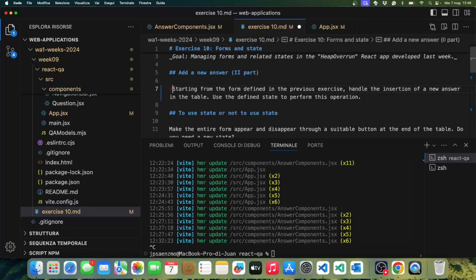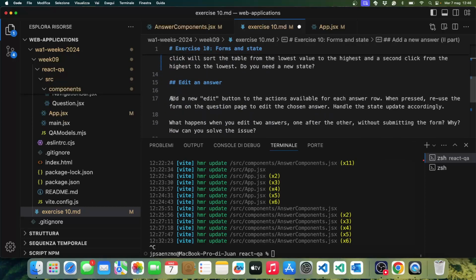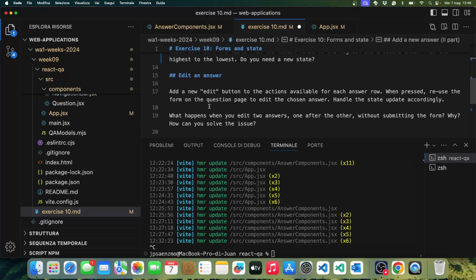Okay, so this was partially done. Anyway, I will upload the code. But the important thing, as you have noticed, is to try to distinguish which state variables to use. The reasoning to add or not add a state variable is which components of the website we want to update when an action occurs. So in this case, we wanted to update the table when something happened, to add to the table or to edit something.